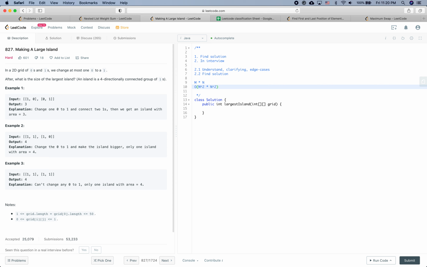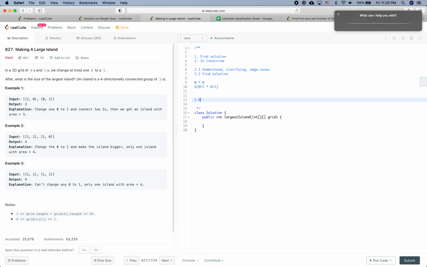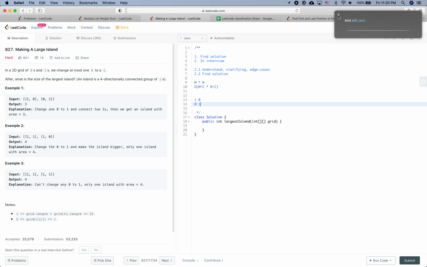But one thing we need to think about is, supposing there is a cell. Let's take this example. Let's say 1 0 and 0 1. So this one, I think it's okay, but for this one, because this cell has two neighbors, this one and this one, the size of this piece of land, excepting this 0, is going to be 3. If we add 3 twice, then it's not going to be good.